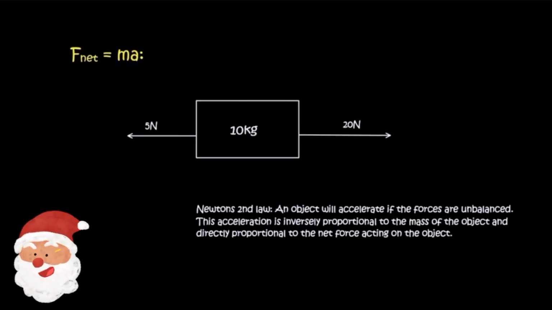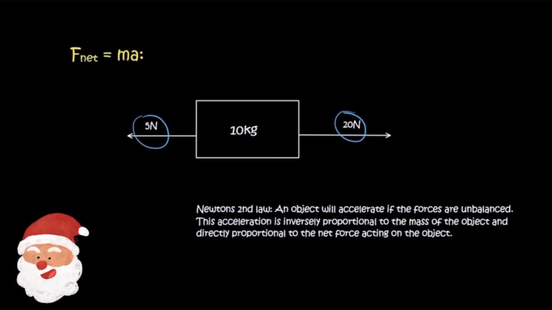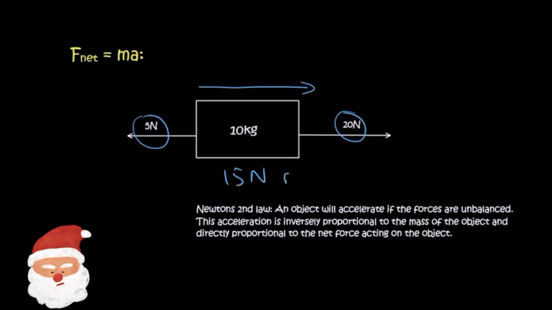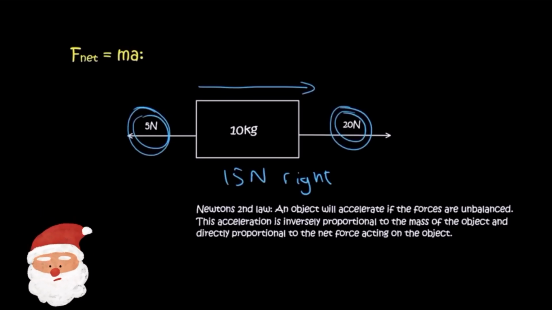Look how easy this is. Let's say you've got this object over here. Someone's pulling it to the right with 20 newtons and someone's pulling to the left with 5 newtons. Is the object going to move right or left? Well, obviously it's going to move to the right. What would the overall effect be? That's going to be 15 newtons to the right. I hope that makes sense. If someone's pulling with 20 newtons that way and 5 newtons that way, then the overall effect is 15 newtons to the right. So you could almost replace this picture with this, like that.